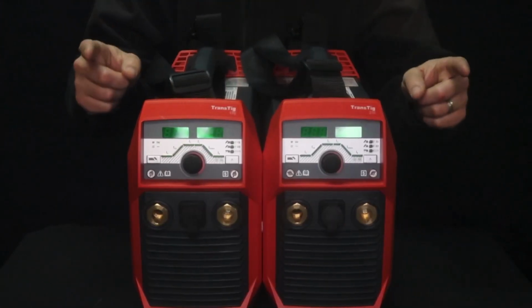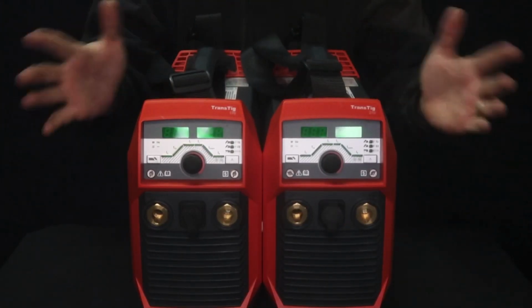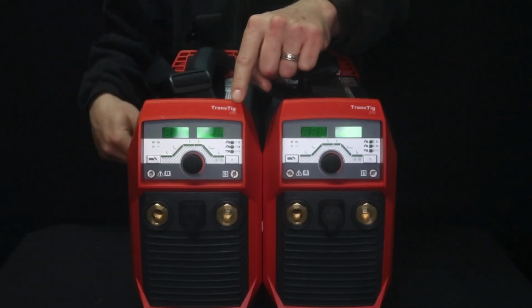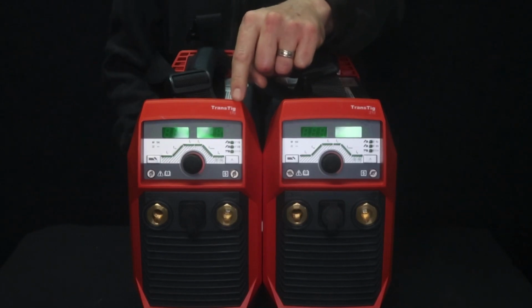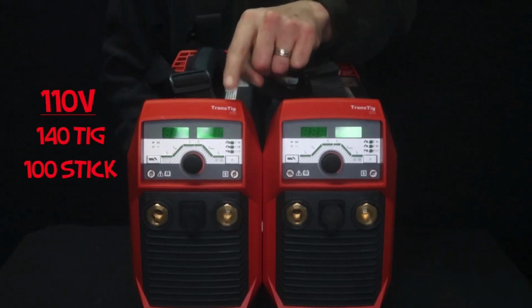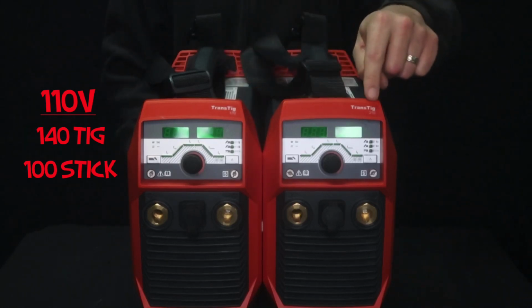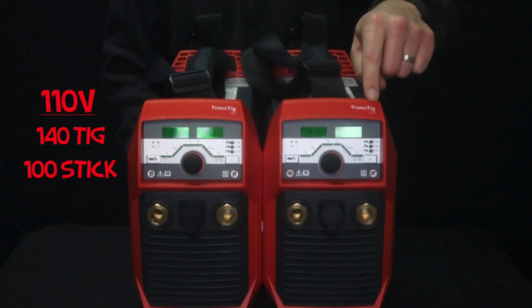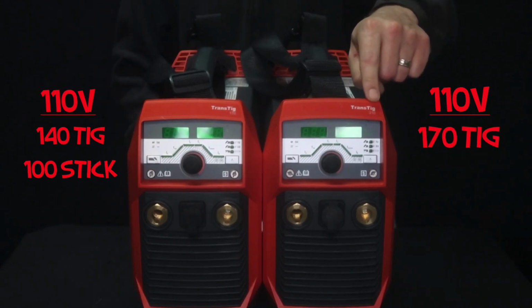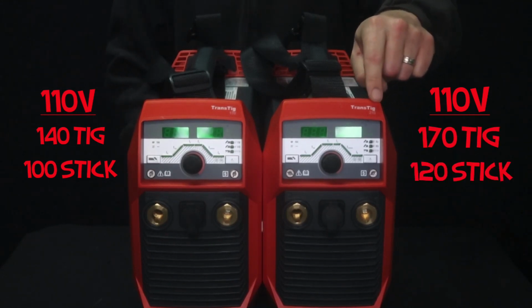Let's get into the ODW of both these machines. What is the ODW? It's operation, duty cycle, and wattage. So on the TransTig 170, your maximum amperage output on 110 volt power in TIG mode is 140 amps and 100 amps in stick mode. Then we bump over here to the TransTig 210. So your maximum amperage output on 110 in TIG mode is 170 amps and 120 amps in stick mode.